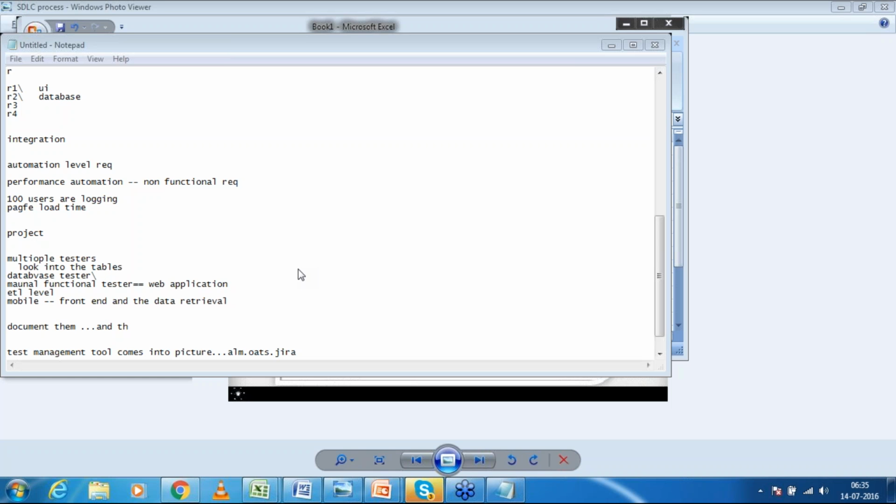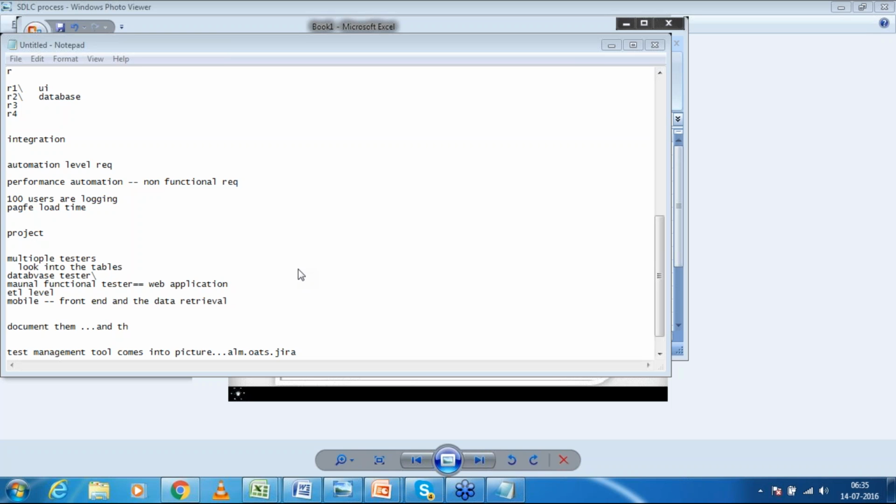Any project, if you start analyzing the overall system: what is the front end? What is the database? What is the back end for it? How are the servers connecting? What is the relationship between the front end and back end? How are they interacting? What is the mode of communication?